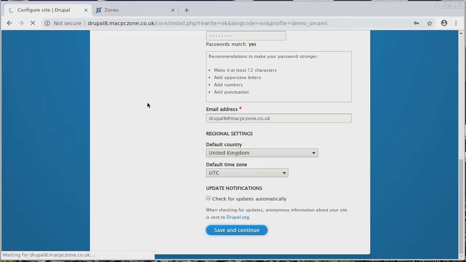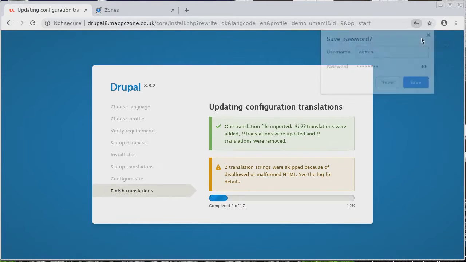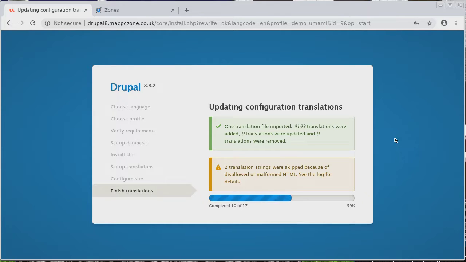Alright, so it's just finishing. Normally it wouldn't take this long if you just do a standard install, but because I chose the demo site, it's going to add a few extra things on top of what you normally get.